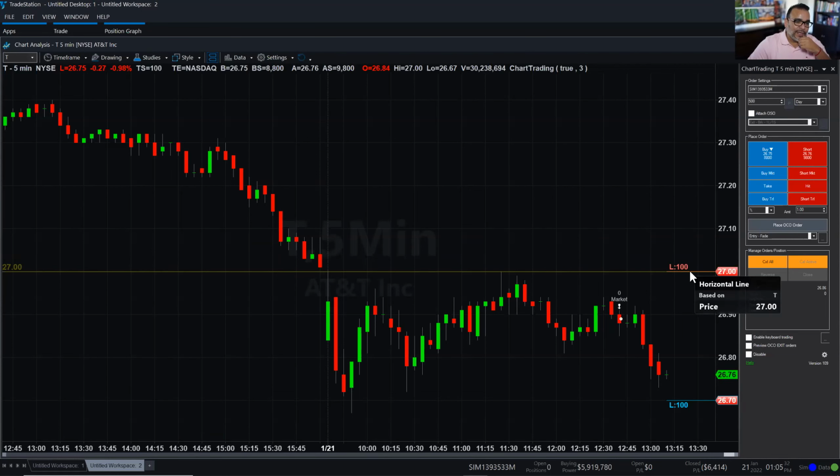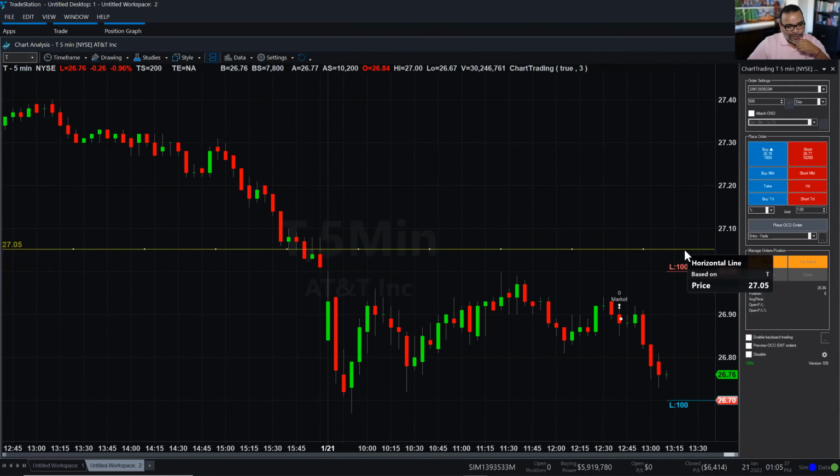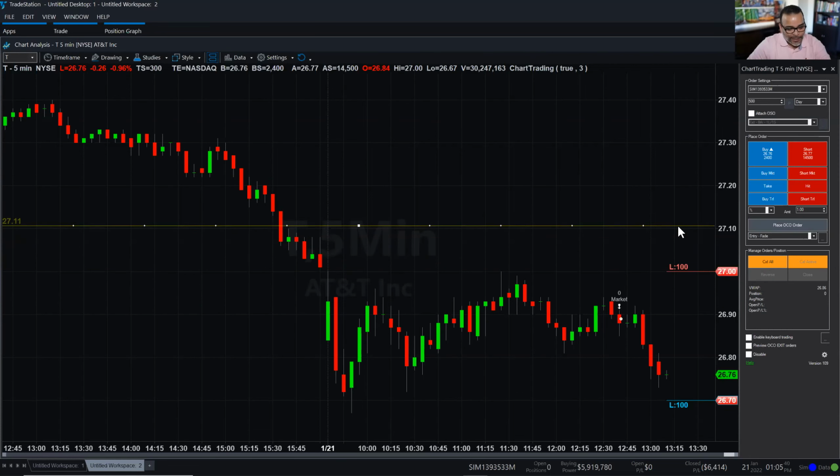on the right-hand side. The other problem is that it doesn't allow you to click and drag the order line if you wanted to do something quick. So most of the time, if I'm looking at levels and I want to have orders right on top of those levels, I either move it away from the level, maybe a little bit closer, so that I can have access to the order and move it if I need to. Because if you put the line right on top of the order, then you'll have this challenge of, okay, which one is it that I'm dragging? Am I dragging the horizontal line, or am I dragging the order line? Okay? All right, so those are that one.